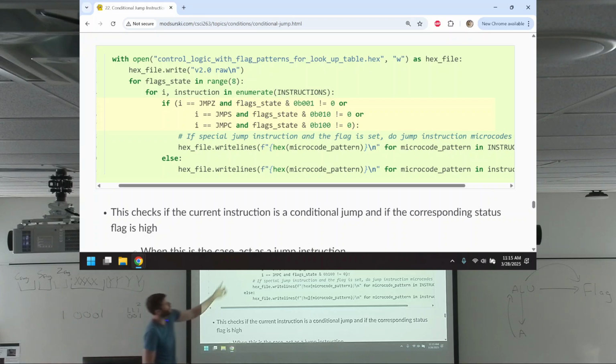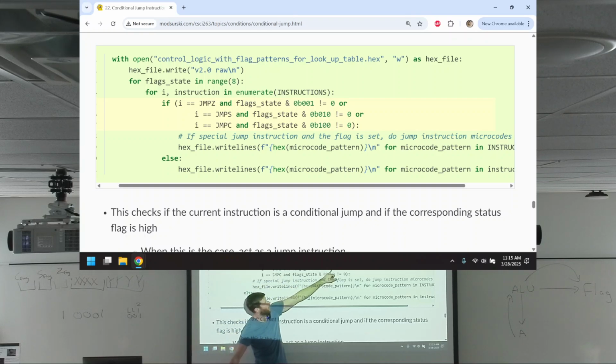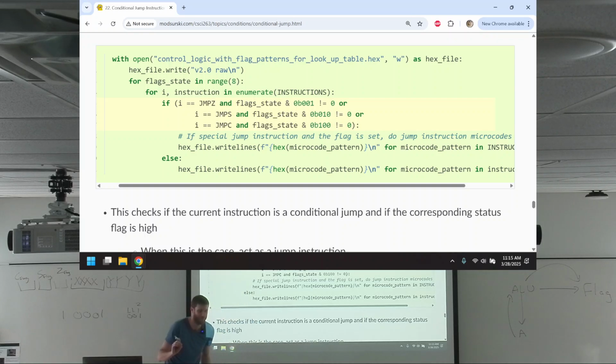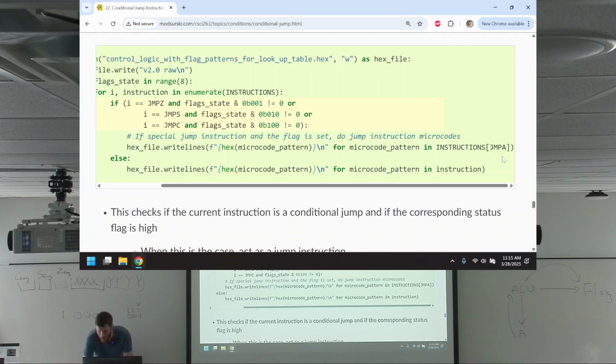And then I say, okay, or if it's the significant one, and I do it with that bit, or it's the jump carry, and it's that bit. Basically, if I found a case where the instruction should be the jump, I just put in the jump instruction.